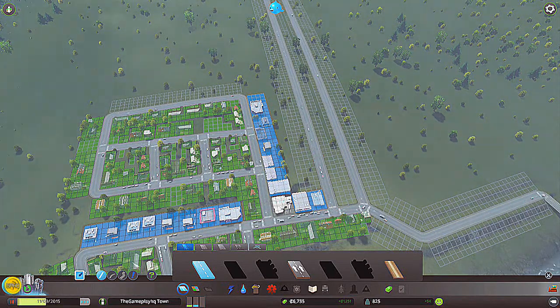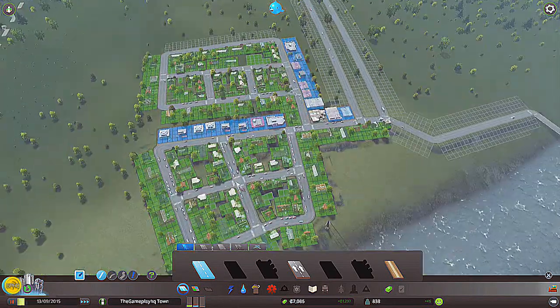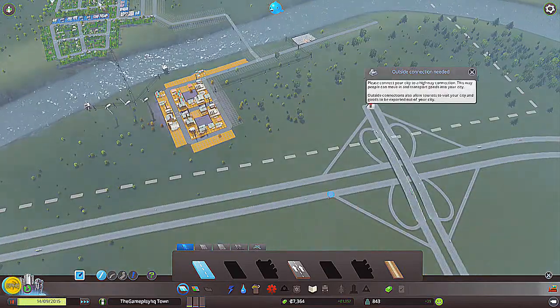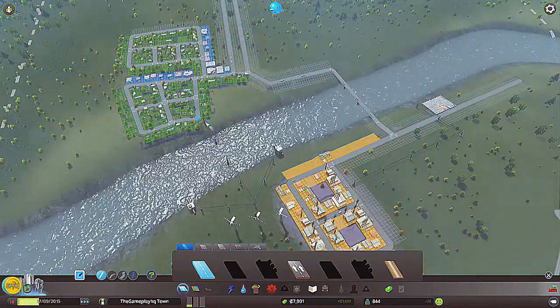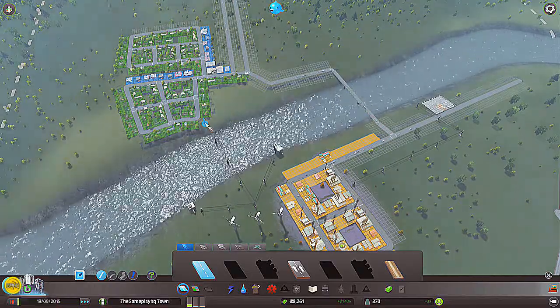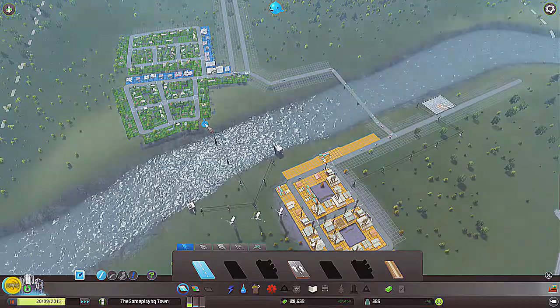I don't want to bore you, so that's why I have it going as fast as I can, because everything should really run fine right now. I mean, there shouldn't really be any issues. The population is growing. We are at plus 31, and it's growing. And the money is going up also.